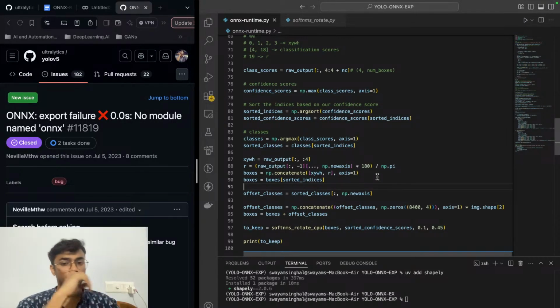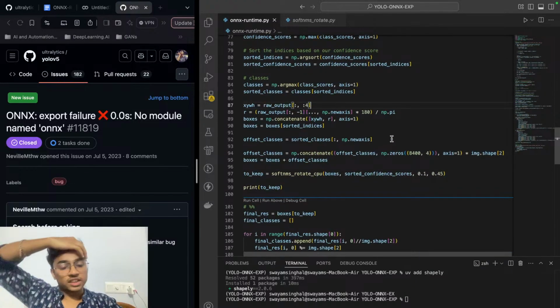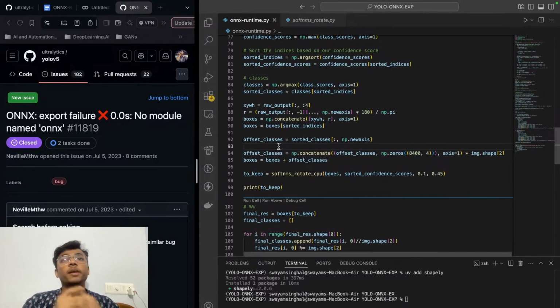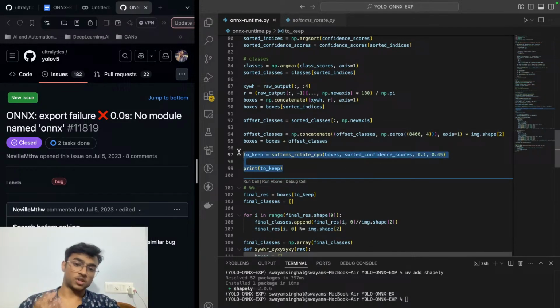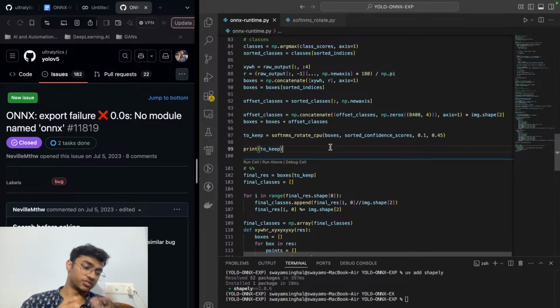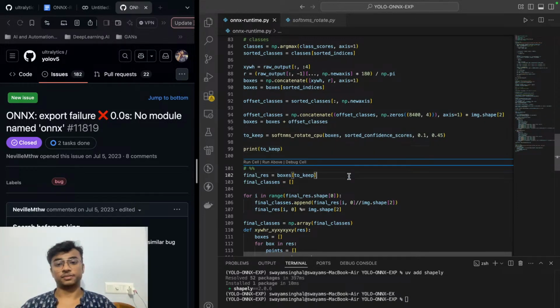Then after doing that, we converted our rotation. So these are particularly what all we collected from our output. We calculated our rotation, we calculated our XYWH, we calculated our classes, we offset the classes so that we don't have inter-class intersection, which might be true and you might need it. Once we have it, we calculate whatever boxes we want to keep, what all boxes we have to keep in our final dataset.